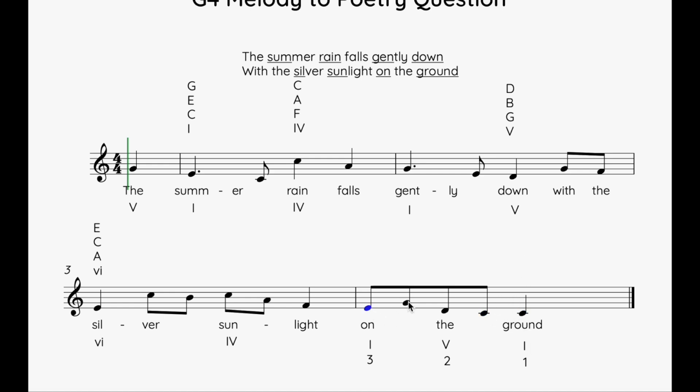So there's another form of embellishment. All right, so there's a chordal skip there, and then we have an anticipation note as we anticipate returning to the tonic. All right, so now this melody is going to be a lot more interesting.